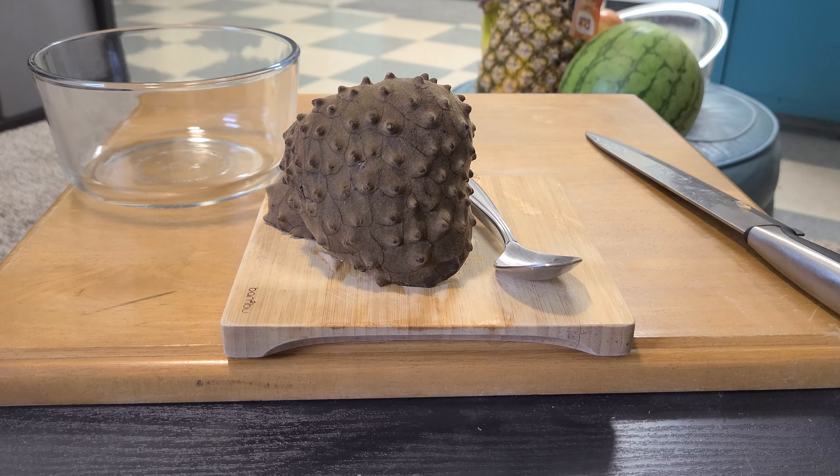I did, however, like the taste. That was actually fantastic — it's a pretty good fruit. So pros and cons of the Cherimoya: there's a ton of seeds in it, and it was relatively expensive. I don't know how much Kane and John paid for the fruit, but other sources say they could go for like $6, $7, or $8 — so pretty expensive for just one fruit.